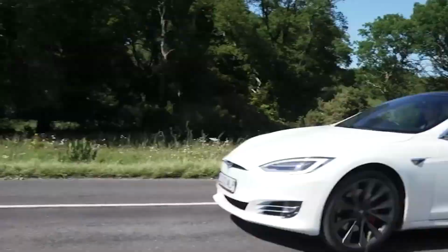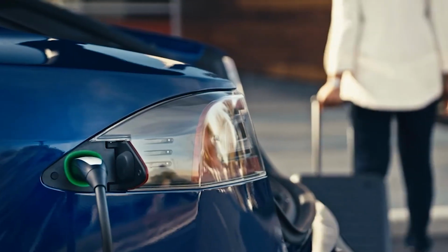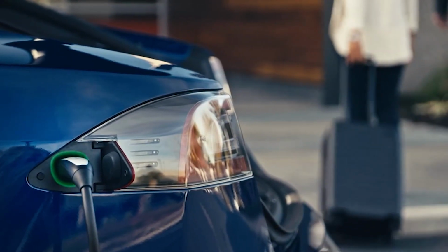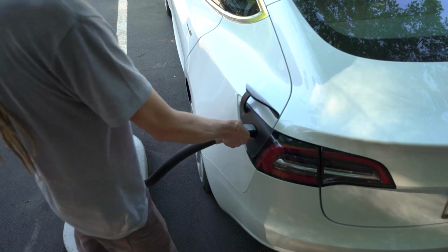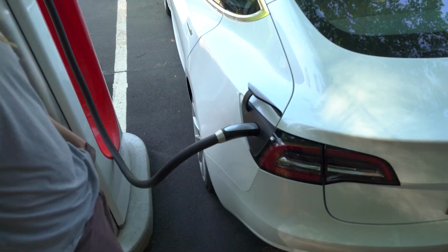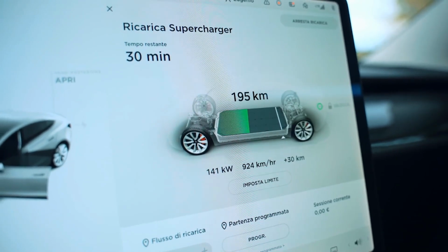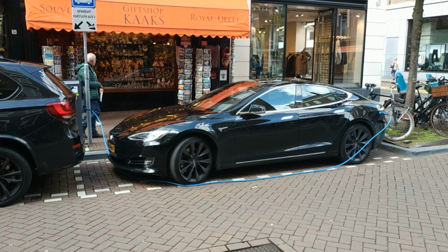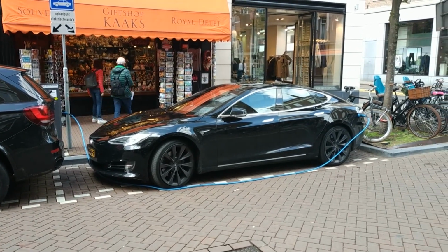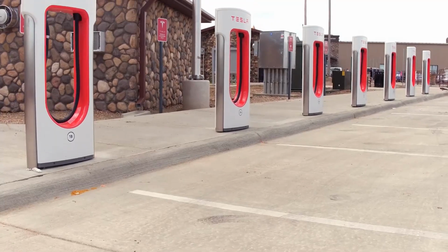The second buying mistake people make when getting a Tesla is not setting up charging ahead of time. Charging overnight at home is the best way to charge your Tesla for a full day's use, but a normal outlet is usually too slow for what people need. For a full day of driving, you will need your car to be charged to up to 80 to 100% to avoid running out before the end of the day. Normal outlets will only be able to get it up to that level in over 24 hours, and this is too slow to be realistically used regularly.